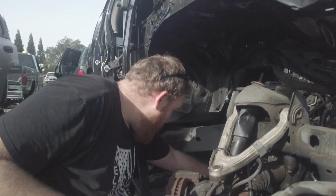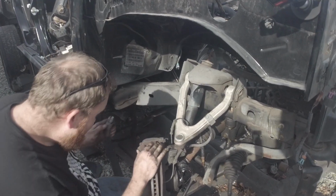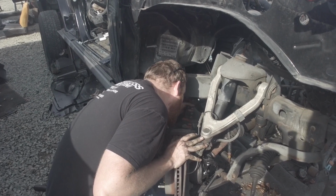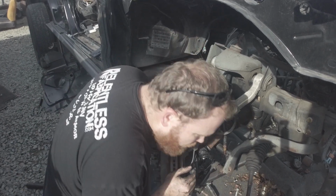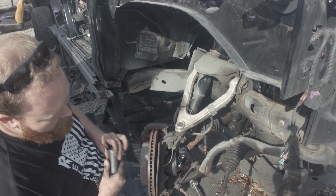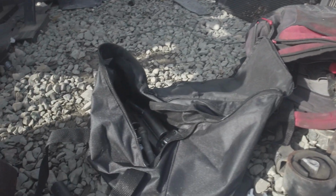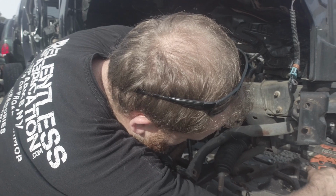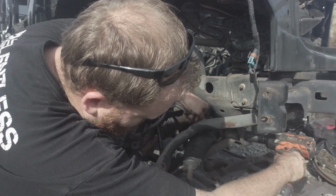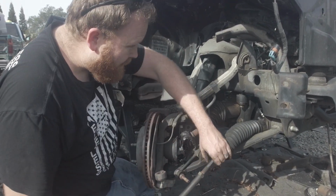Yay! Right, torsion bars out of the way. This socket. There it goes. Front. I need that 19 mil box wrench, babe. Grab onto the front bolt. Sway bars out of the way. Steering rack's in the way. Thanks, guys.